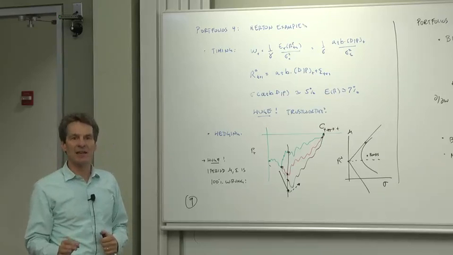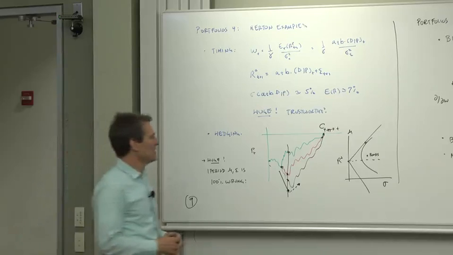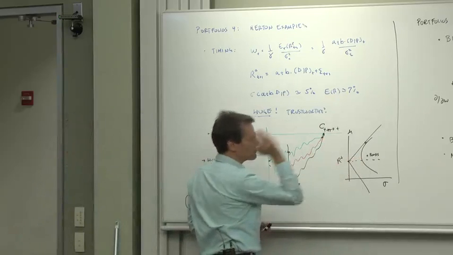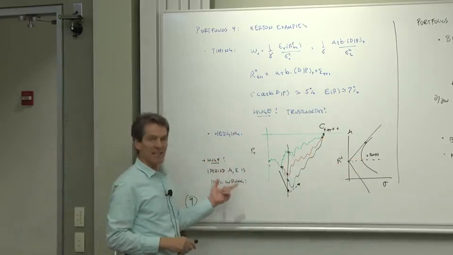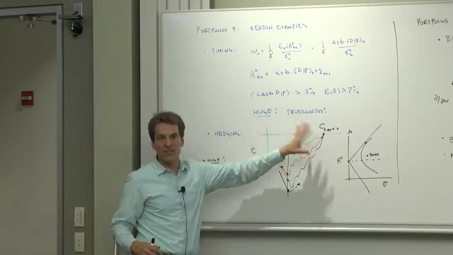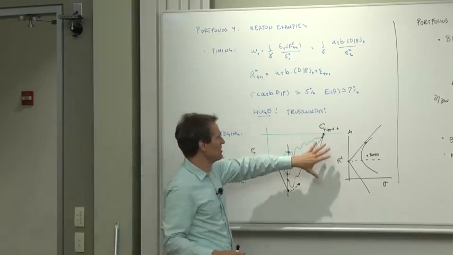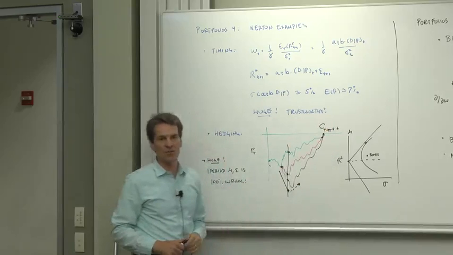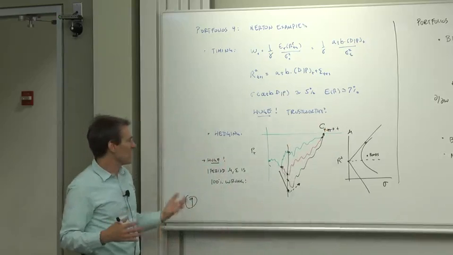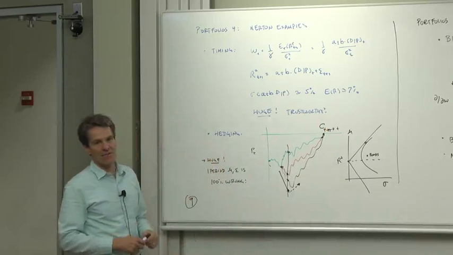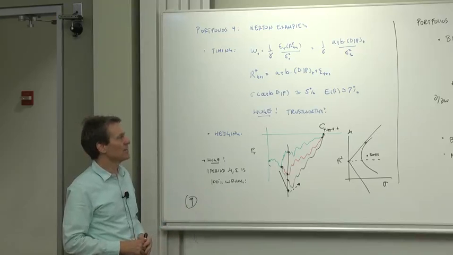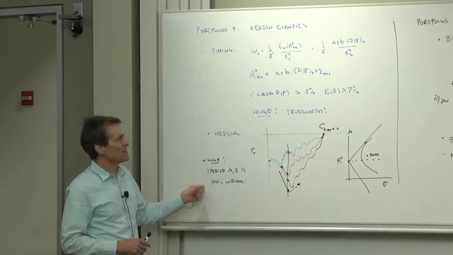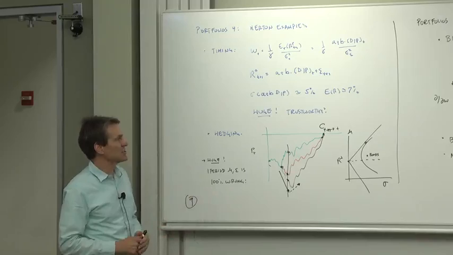If you ignore the hedging demand, you get exactly the wrong answer. From a mean variance perspective, it says put your money in cash, get out of long-term bonds. The hedging demand says put all your money, if you're a very risk-averse investor, it says put your money in the long-term bonds, not the short-term bonds. So you get exactly the wrong answer if you ignore the hedging demands. That's a sense that hedging demands are very important and so maybe we ought to be paying a little more attention to the Merton model.